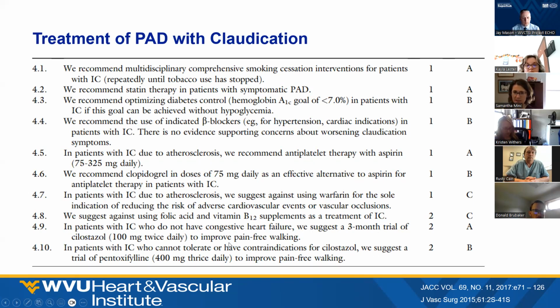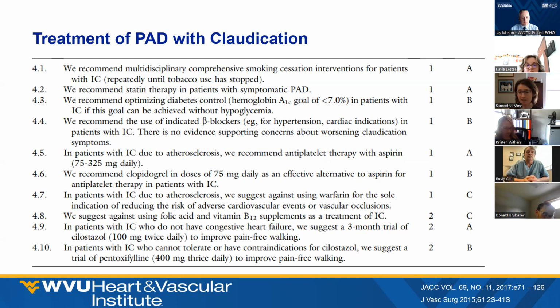So just some things about Pletal if you've ordered it for anybody. I typically will have them do half a tablet for the first 2 weeks. So half a tablet BID for the first 2 weeks, because otherwise they get diarrhea from it. You can warn them they can get diarrhea. It will get better. They just have to hang on. The same thing with the walking program. They're not going to have relief of their symptoms. It takes about 3 months. So they got to stick with it for 3 months.